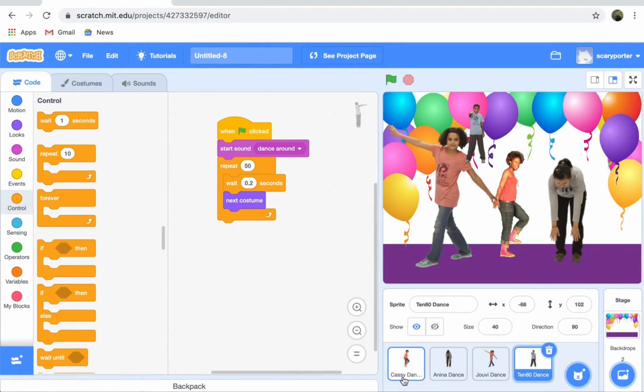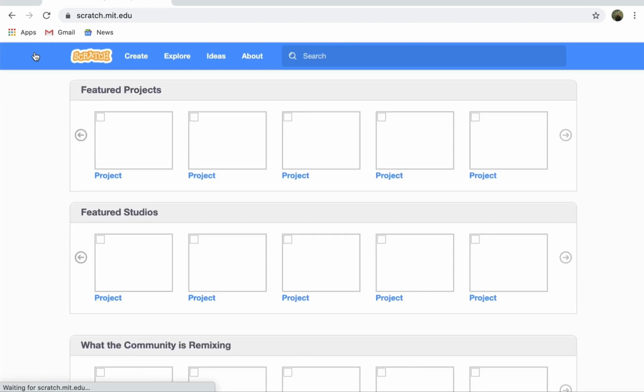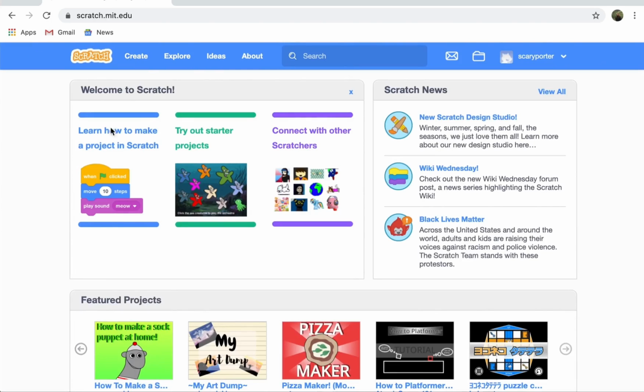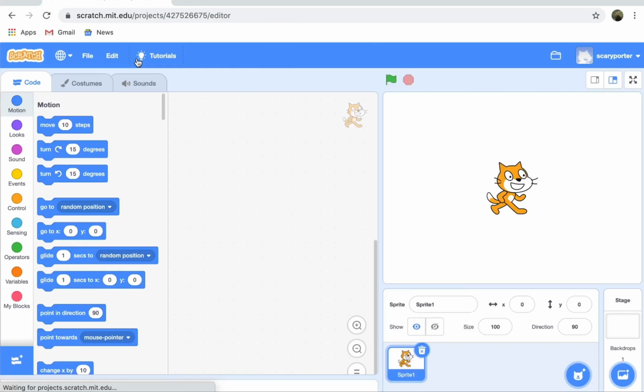So, welcome back. I hope you had fun editing it. So we're going to start a new project. If you want to save this, there should be a save button normally right up here. I, however, am not going to, so I'm just going to go back to Scratch, and then you should get this website once you go back to the home page, and then click here again, Create. We get another blank slate.